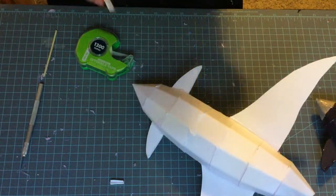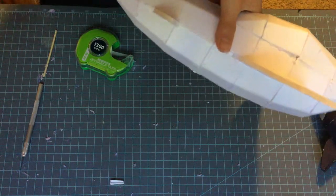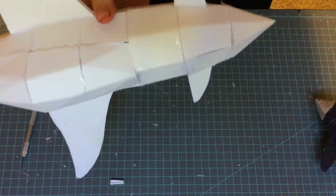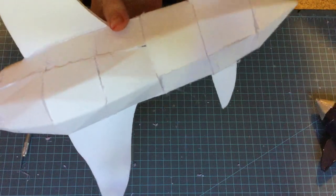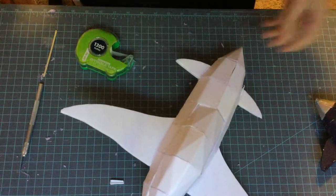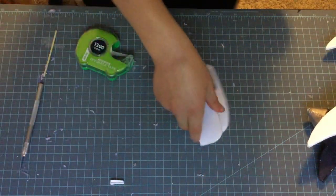Ow! I just touched the hot glue. Good thing that it's durable. Okay. I think I just gave myself a pretty bad burn. That's fine. And then now we can put the fuselage aside, or the entire thing aside.